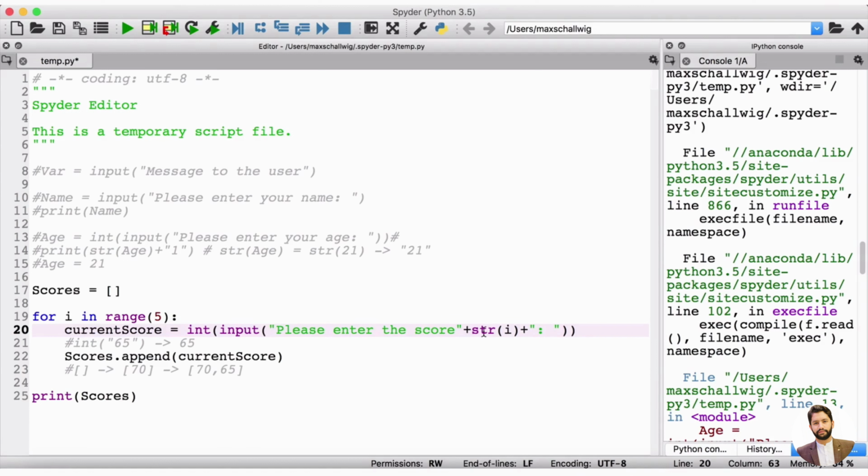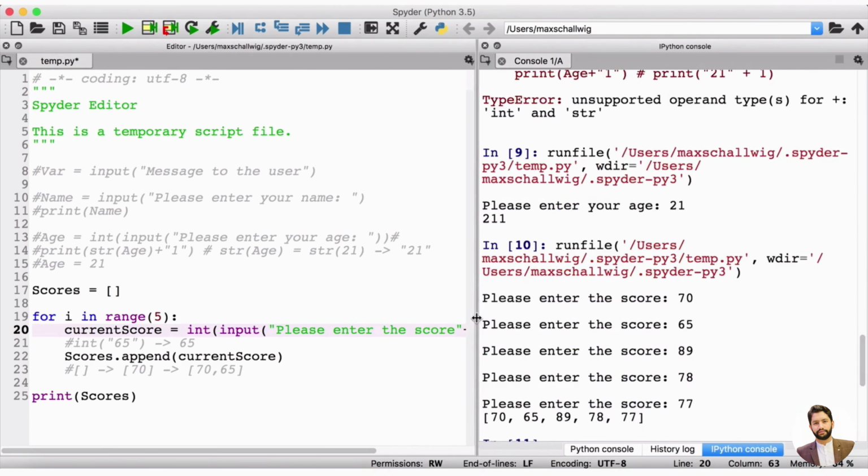So this is still an output that we show to the user, but in this case we tell them to please enter the score, and then we tell them what score, so we add this word to the string, and then we add this to the end of it again. So now we've managed to input a word into the middle of our output. So let's see this in action.